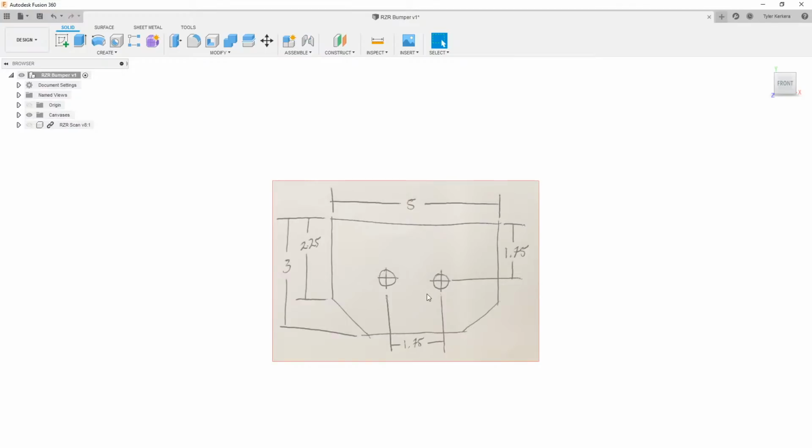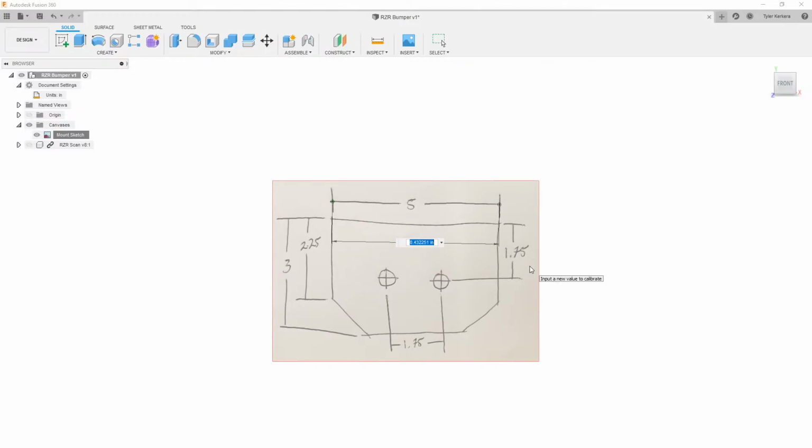And what this is going to be is kind of like the base connector for this entire front bumper. So this is what's going to be bolted to the front end of that Polaris Razor, and then it's also going to be what's mounting the tubular bumper too. So let's calibrate this. Let's get this to scale. First thing I'd like to do is actually change my document settings here and make sure that we're in inches, not millimeters. And I'm going to go through and open up my canvas here, calibrate, then select between these 2 points that I have drawn in my sketch.